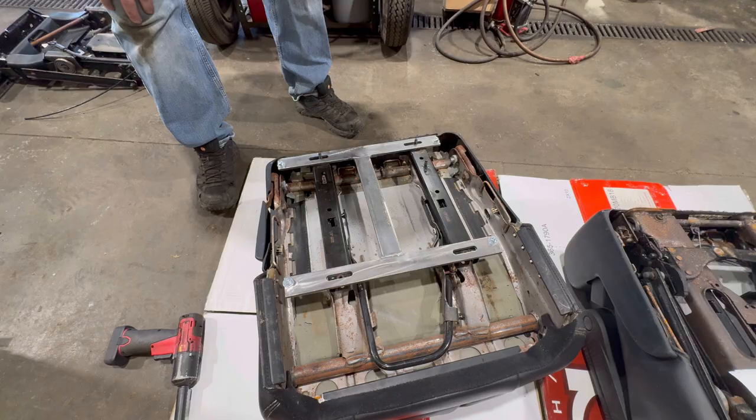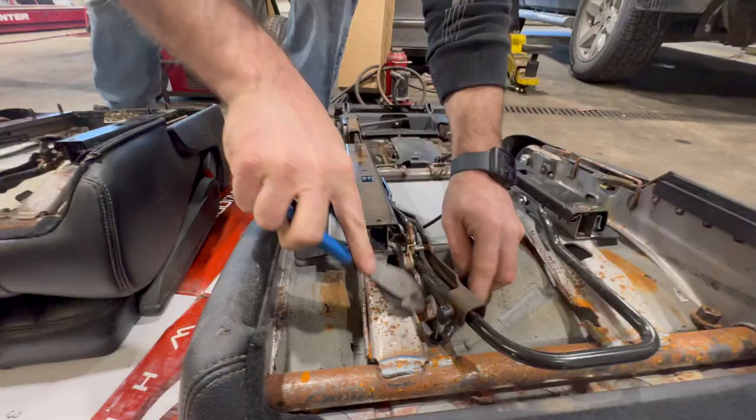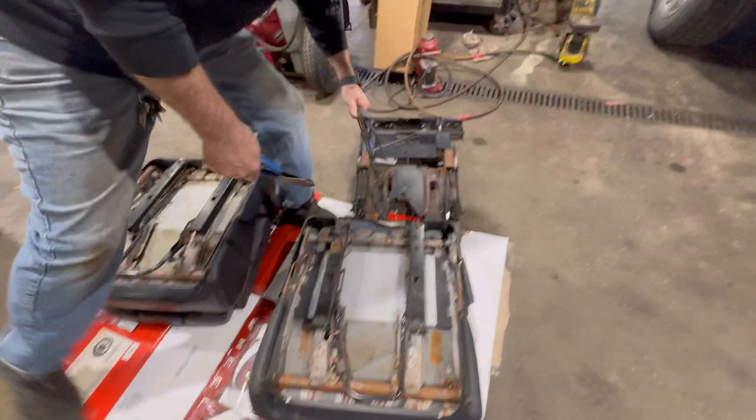Now, Kevin's way more bougie than I am. I didn't even paint mine. Looks good to me. Throw these in the dumpster. Ugh. I'm not kidding, those things are heavy.